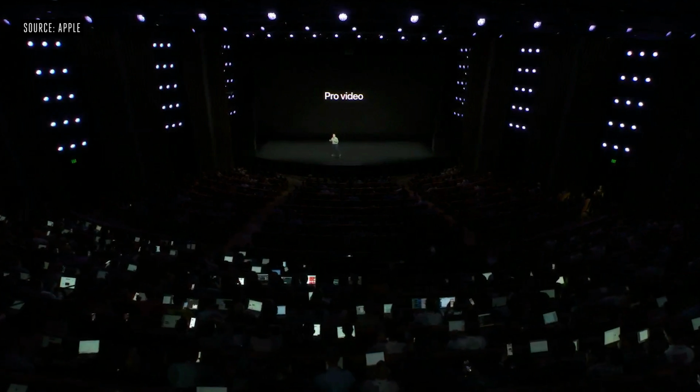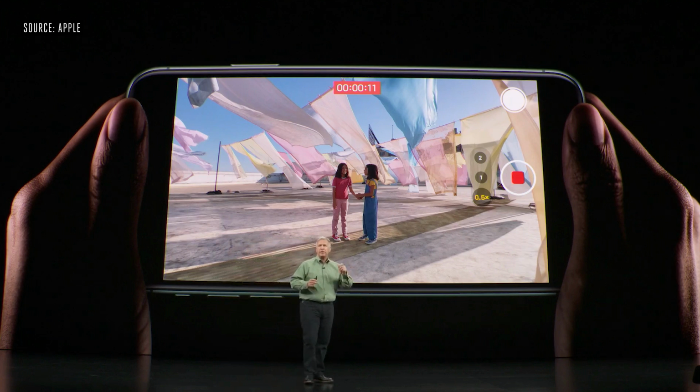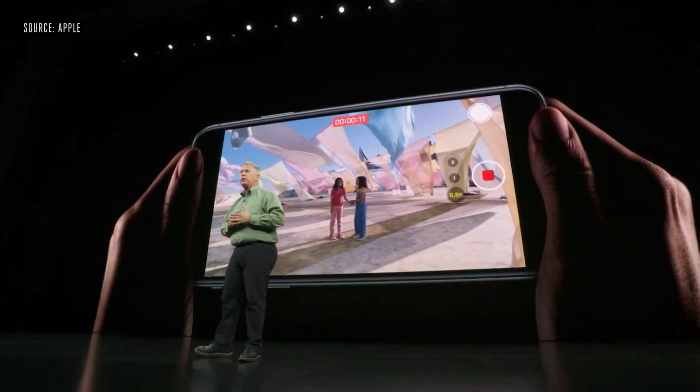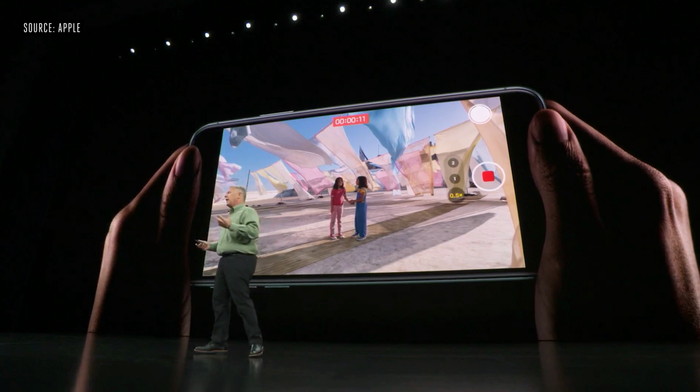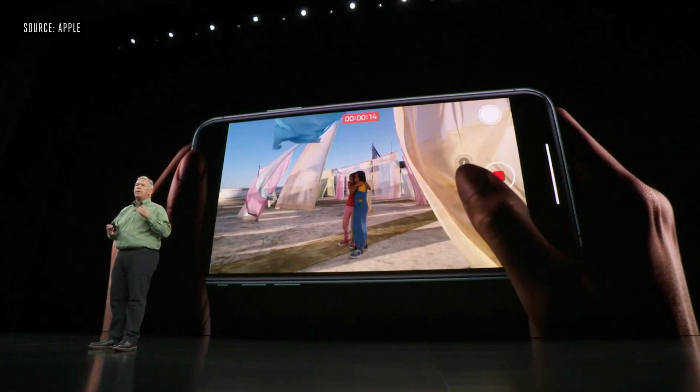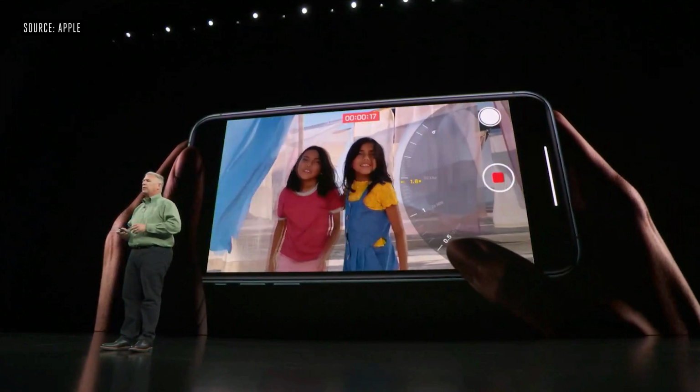All right, now let's talk about video. All three cameras shoot 4K, 60 frames a second, extended dynamic range video with beautiful highlights and shadow details. In real time, we take data from the camera you're shooting with and prime the other cameras automatically for autofocus, auto exposure, color temperature, even tone mapping. So you can get a smooth transition across all three cameras while we minimize any shifts in color or exposure.